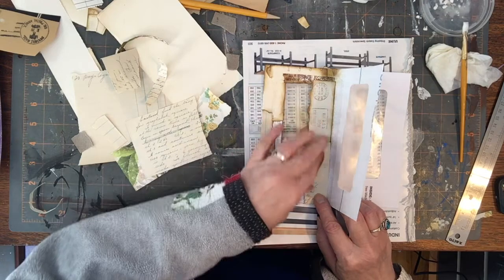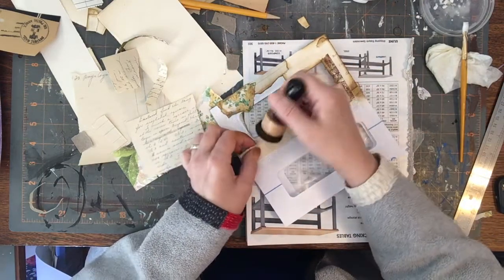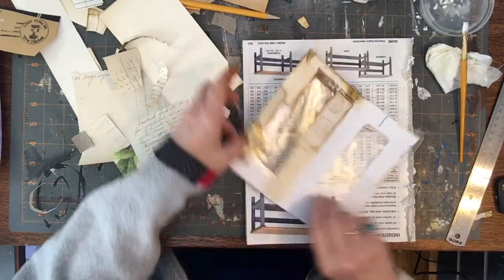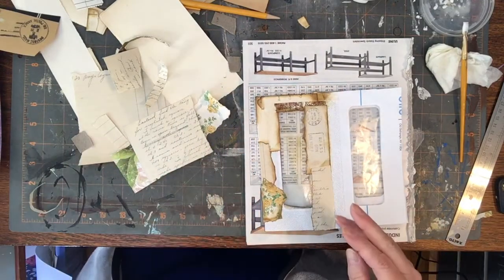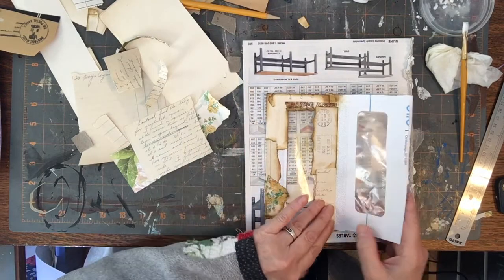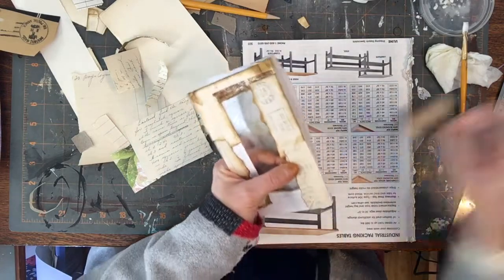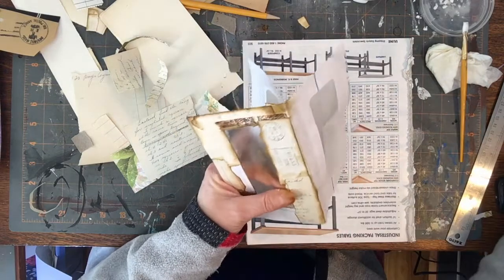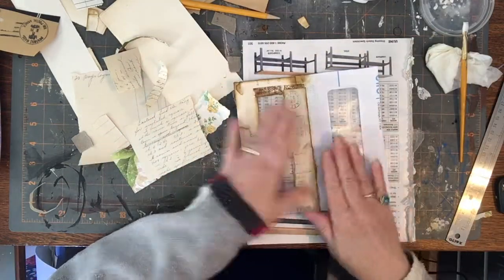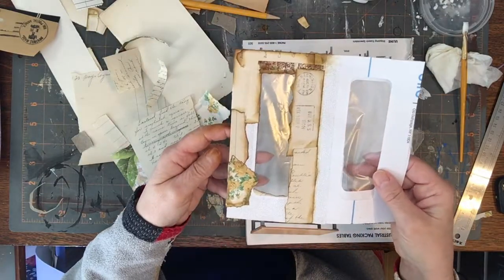Oh, I forgot to grunge it. Okay, now it's all grunged. Except for right there, but that's okay. So what do you think so far? Come along.